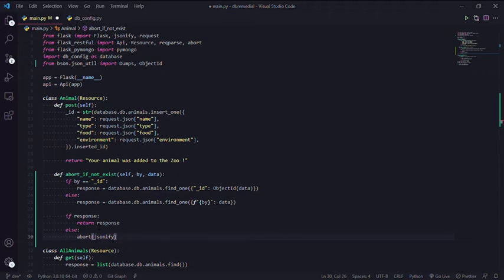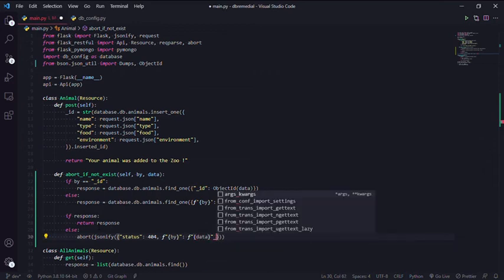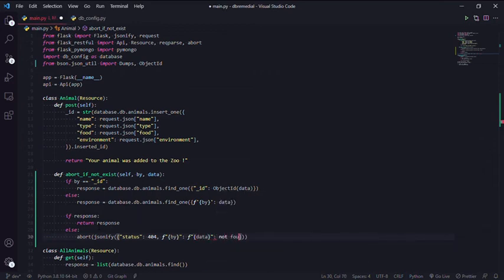Jsonify, and we're getting a status error, which is 404, which means it doesn't exist or it wasn't found by data not found.